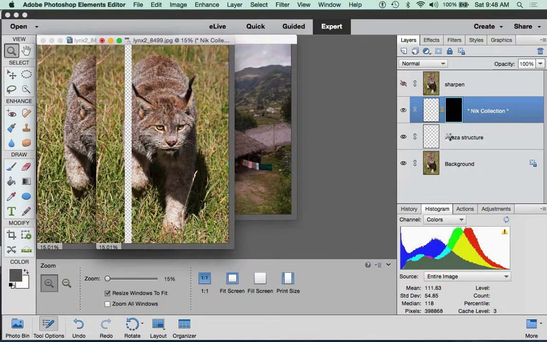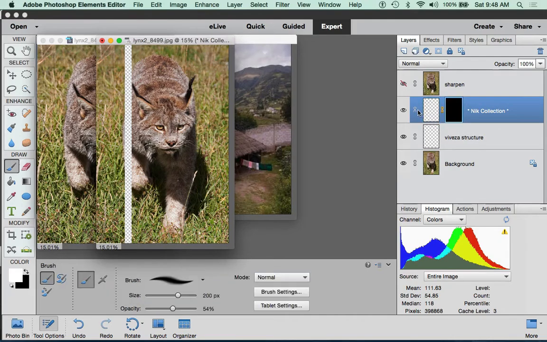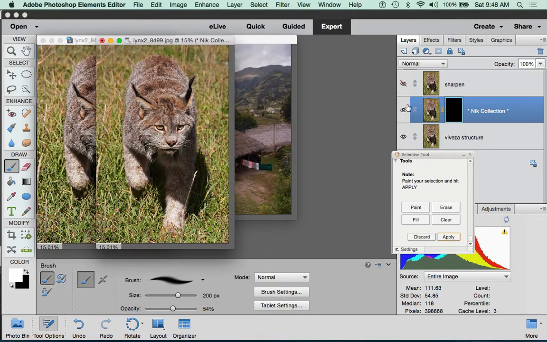Now it's going to take that area here. It's going to add what you did to a new layer above it. It always puts its work on a separate layer. So technically, we could have used the background of this image, right? Because it isn't going to change the background. It's going to create a new layer. So I didn't even need that extra layer. So what did it do?